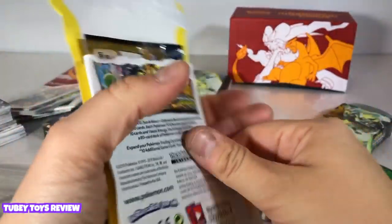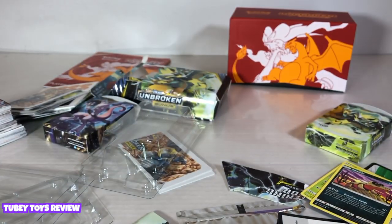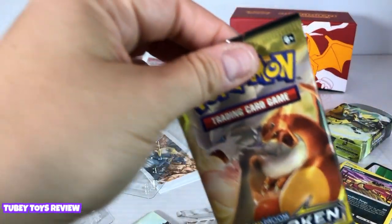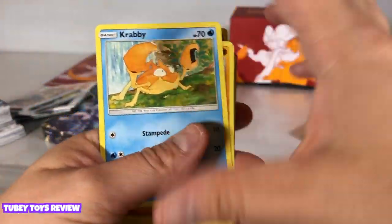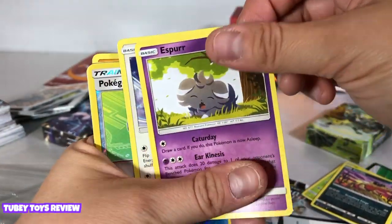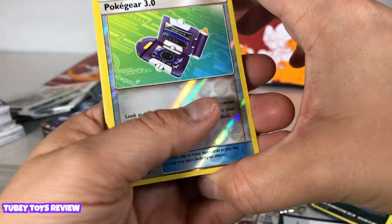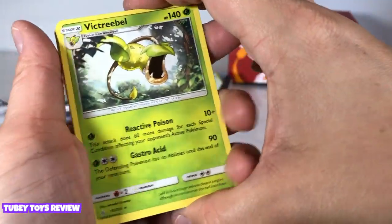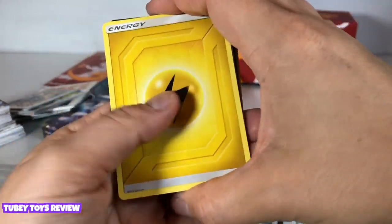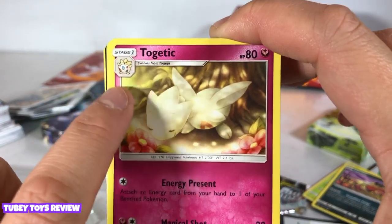Fun fun fun — I think I have one more after this one. This is so much fun, I love opening up Pokemon cards! Jigglypuff, Crabby, Riolu, Espurr, Porygon — oh cool, the Poke Gear 3.0! Sweet. What level of Pokedex are we on now? How many Pokemon are there? It seems like there's a lot. Victorbell. Wow. Electric energy card. Togetic — is this... oh my gosh, it totally is!